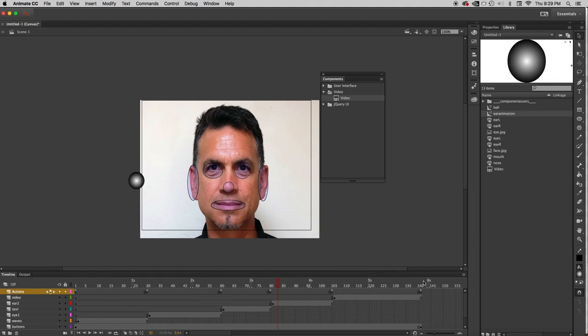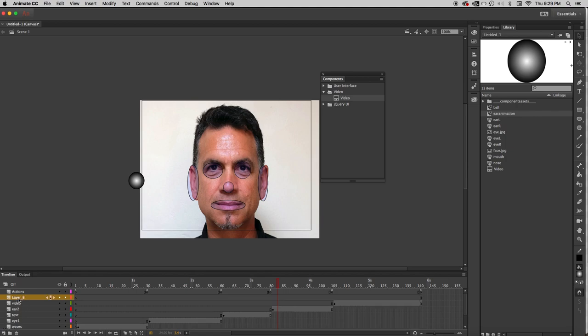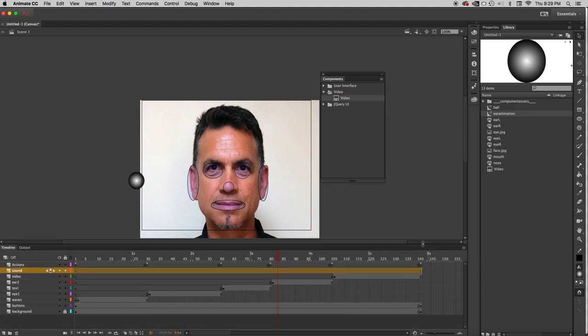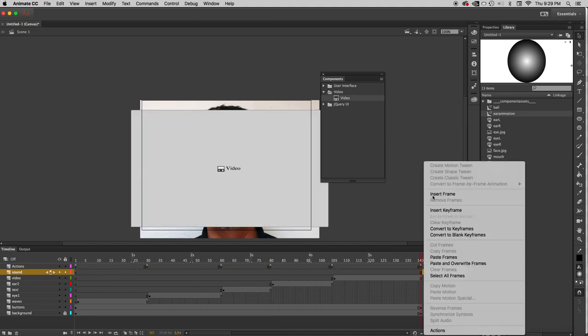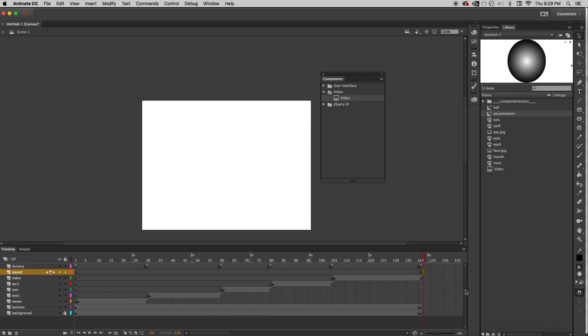So again, let's make a new layer. I'll call this my sound layer. I want it to appear, make this a little bigger here. I want it to appear somewhere where there's nothing going on. So I'm going to add a keyframe out here in the middle of nowhere.